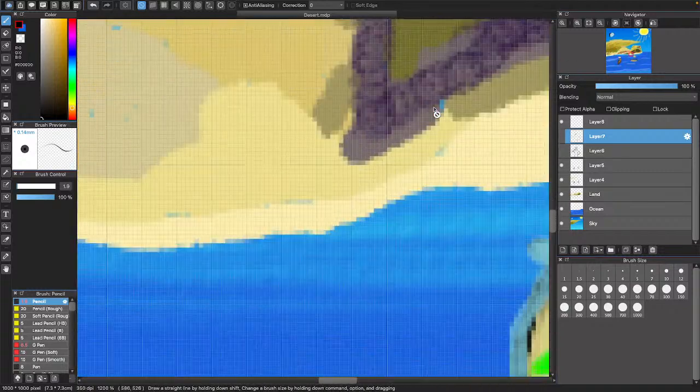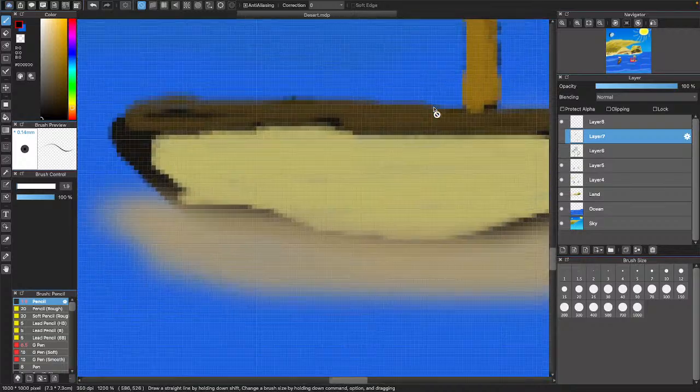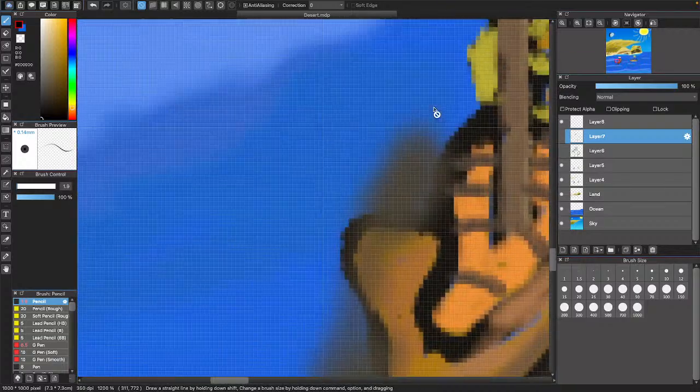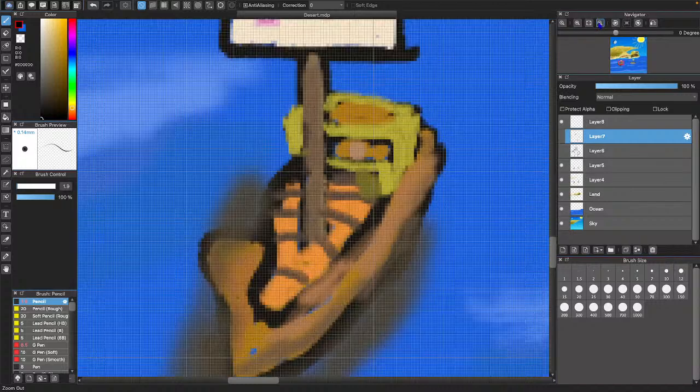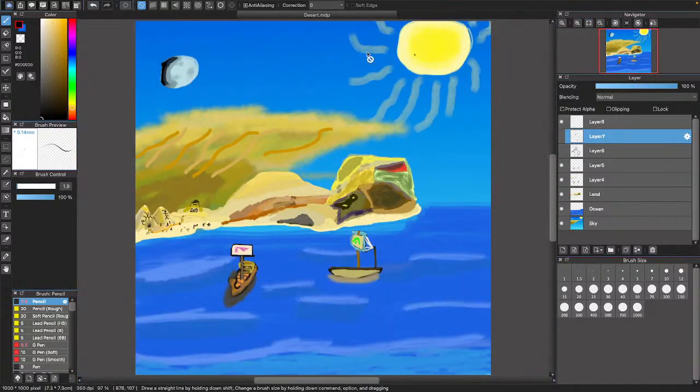Of this rock formation, you have a boat there and you have one here. So it's not terrible. We have a boat, we have a sun, we have a moon, we have, what's this? What am I getting at? We have the dust storm. So we have the weather, the sun, the moon, the sky, the ocean, two boats. I have the land done, and I have a general background.